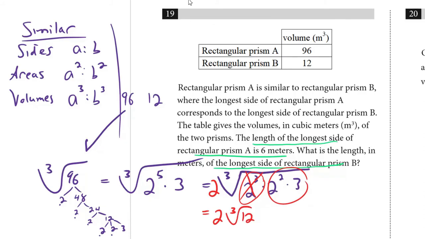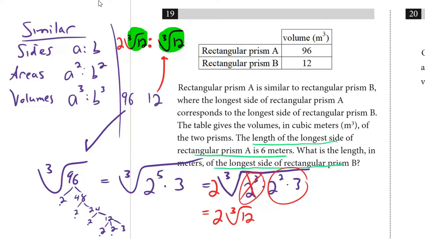And that's really interesting. So the ratio here is 2 cube root of 12, and the cube root here is simply cube root of 12. So even though that looks complicated, it is the ratio of the side lengths. And what makes it easy is that we have cube root of 12 here and cube root of 12 here, and those are going to cancel each other when we put them in ratio form.